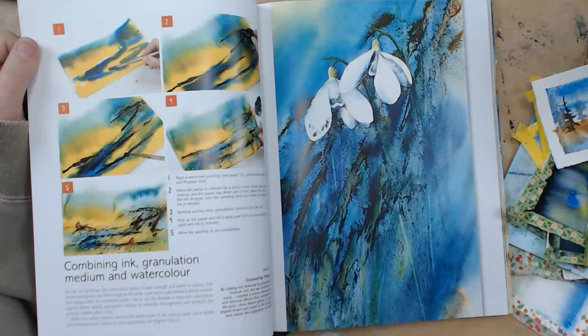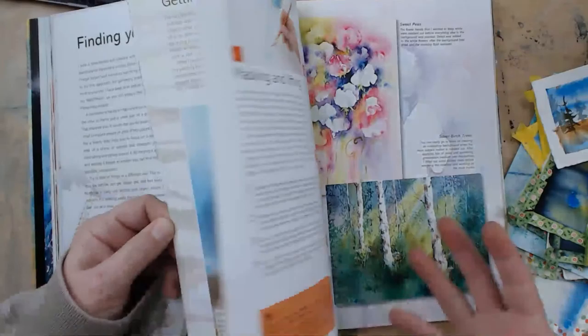Janet, you don't have this one? You would like this one. It's a nice book. She has a few DVDs out too that are good. I just like this type of work. And then I have this one I haven't done anything with.